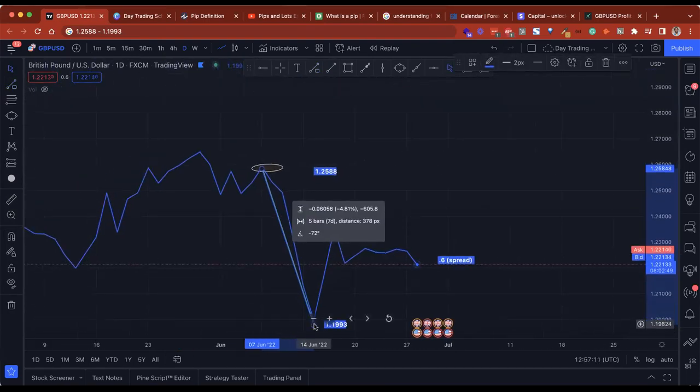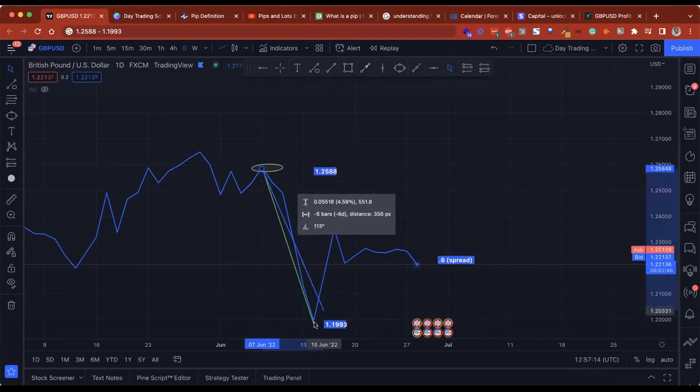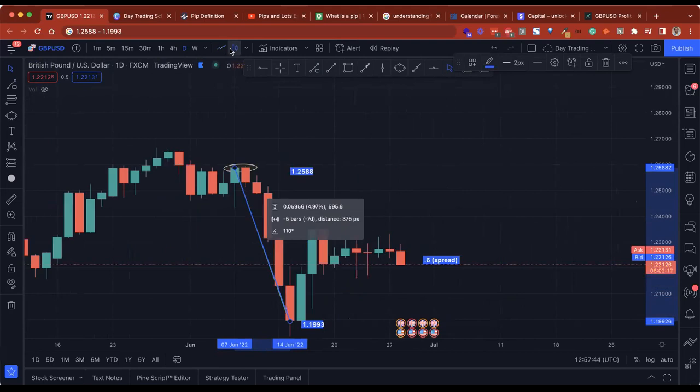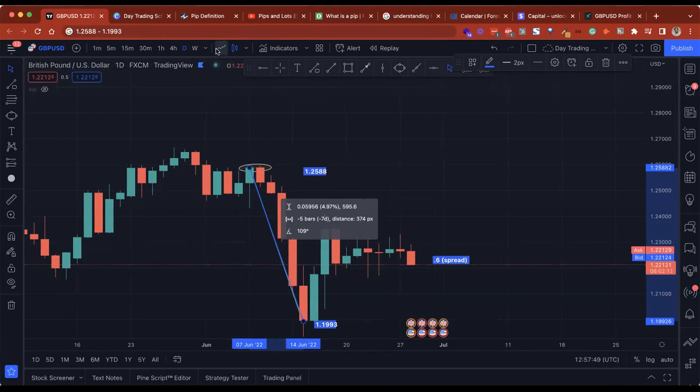So if I go from this top point, you click here, drag it down to this bottom point, it gives me some information. Specifically, it says 592, right? Which is pretty much that number that we said, but it's off a little bit. 595, there it goes. So it tells me right here from this point to down here, it's 595 pips. It gives me that information, which is super helpful. It lets me know how many bars that was, 5 bars, because this was about 5 days. If I change this, you'll see that. 1, 2, 3, 4, 5. Okay. I'm going to go back over here.